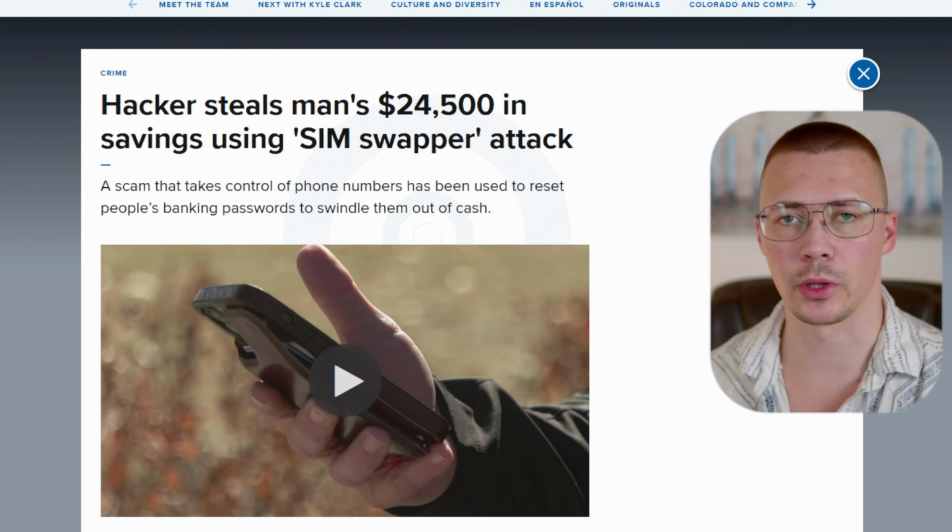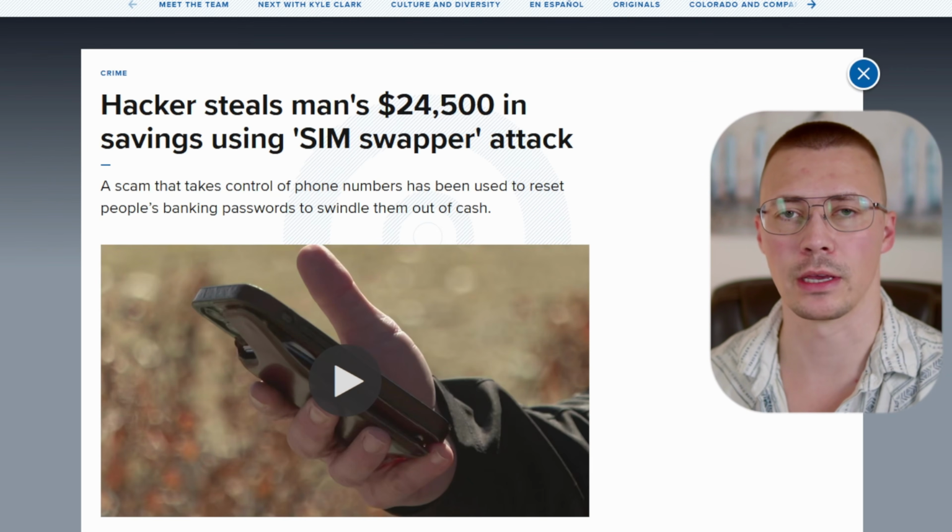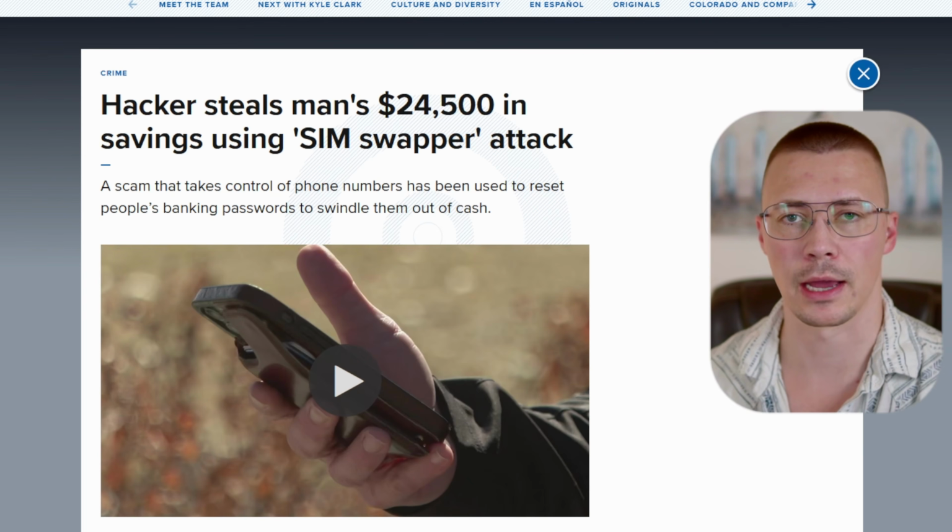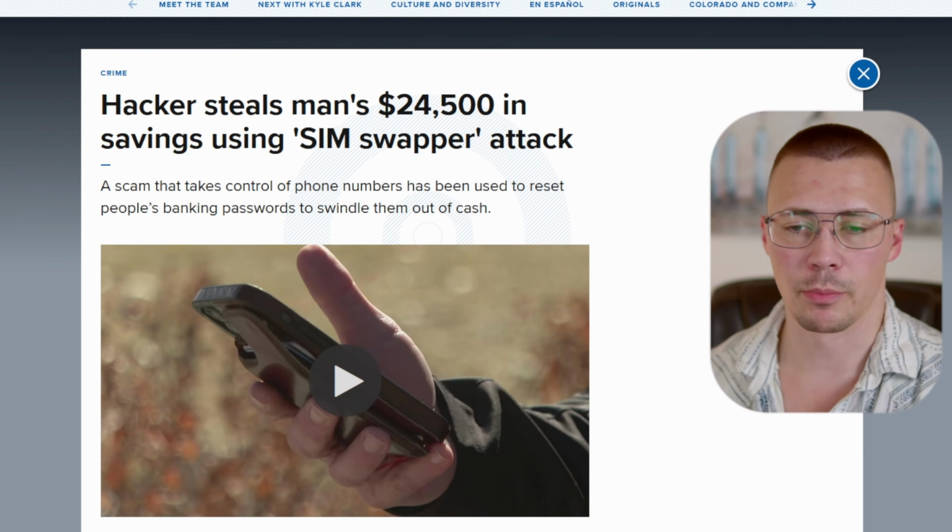So what I'm going to do is give you a couple real examples of SIM swap attacks that were used against people, and I'm going to go through how it is that they work and also how it is that you can protect yourself against these types of attacks. I'm just going to give a couple of really brief examples, just a high-level overview so you have an idea of what goes on with these things.